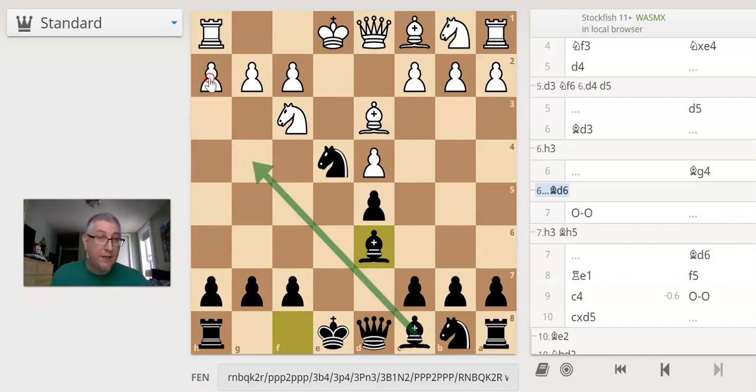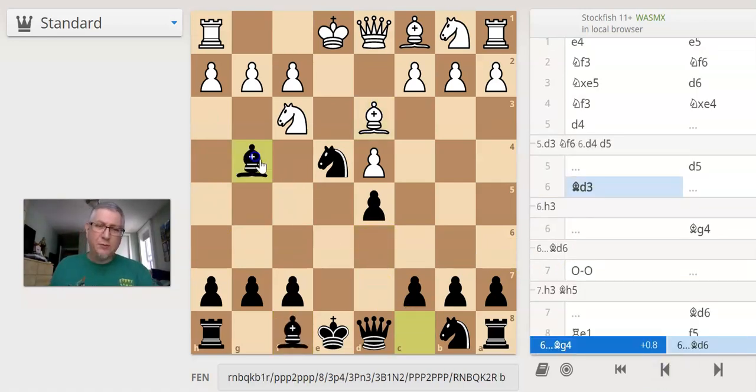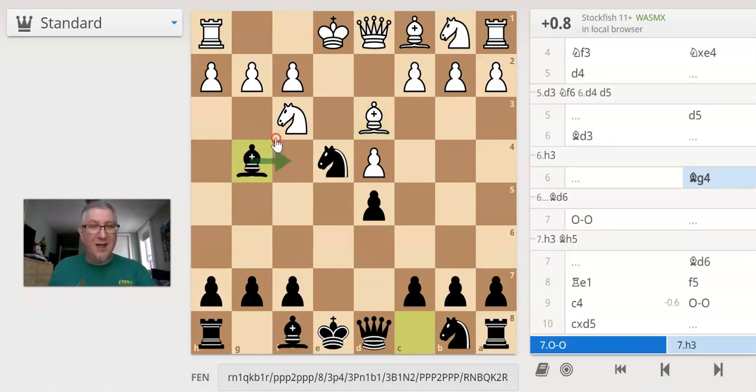or you can try to pin if they don't play h3. So you can play bishop d6 first, which would be safer if you don't want to play quite as risky, for sure. But Frank Marshall used to love bishop g4. He used to love being active and getting pins, of course.